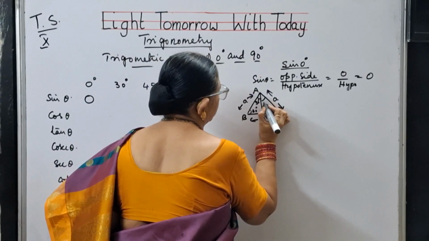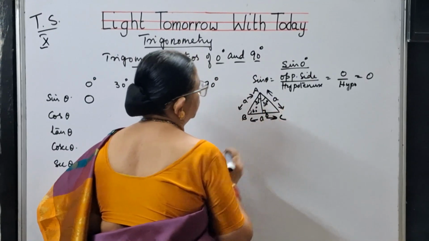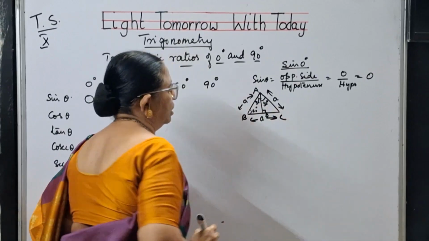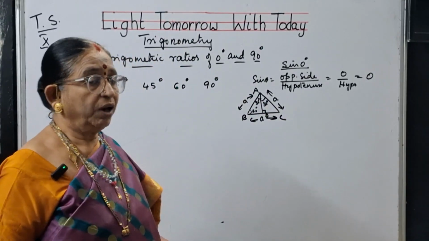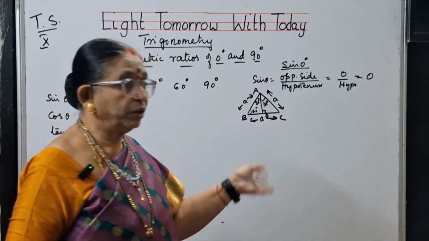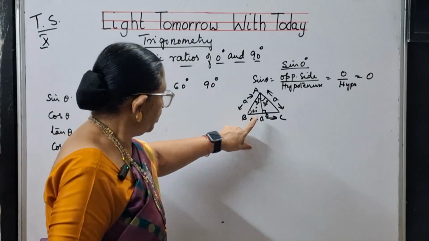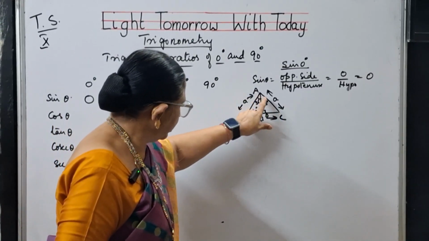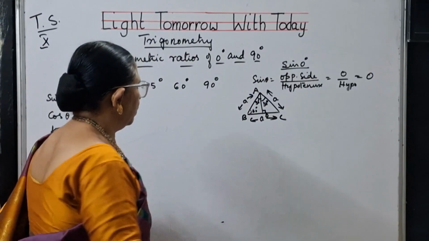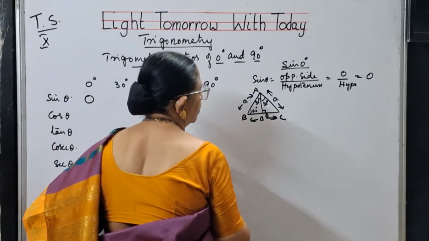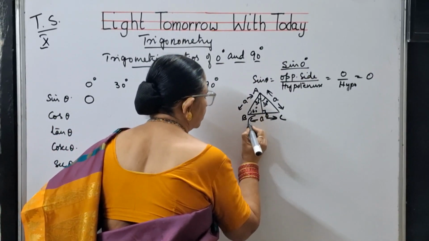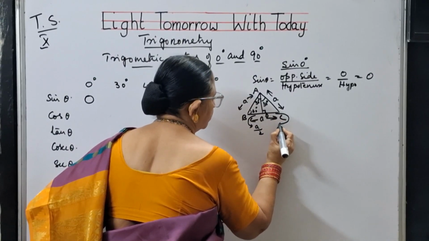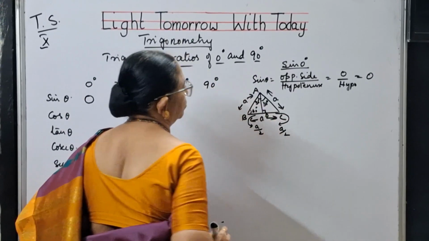Why is it? These two 30 degrees become 60 degrees because AD is not only the median but also the altitude, or it is not only the altitude but also the median. So median bisects the base as well as bisects the angle. Now, what is this base? This part becomes a by 2 and this part becomes a by 2.